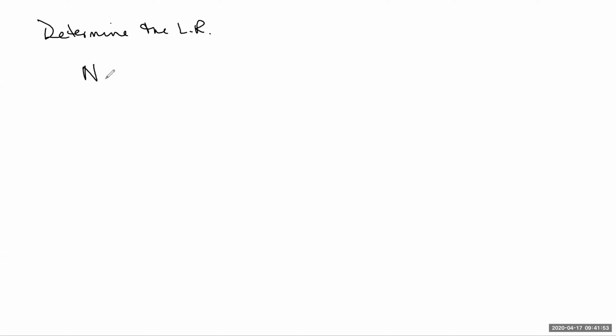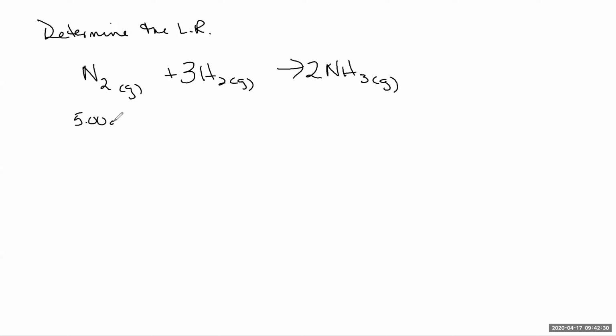In the first one, let's use the reaction where nitrogen gas reacts with hydrogen gas and produces ammonia. The very first thing you need to do is make sure your equation is balanced. For every problem, always look at your equation and make sure that it's balanced. I have 2 nitrogens on the product side, and I only have 1 on the reactant side, so I'm going to put a coefficient of 2 in. I now have 6 hydrogens over here, and I only have 2 on the other side, so I need a coefficient of 3. My equation is now balanced. The question for this one is, what is my limiting reagent if I start with 5 grams of nitrogen and 3 grams of hydrogen?